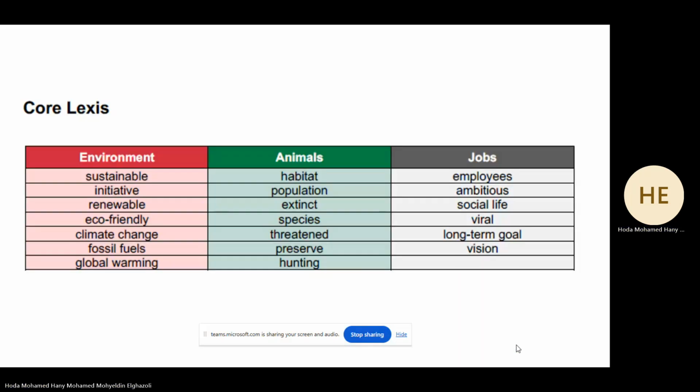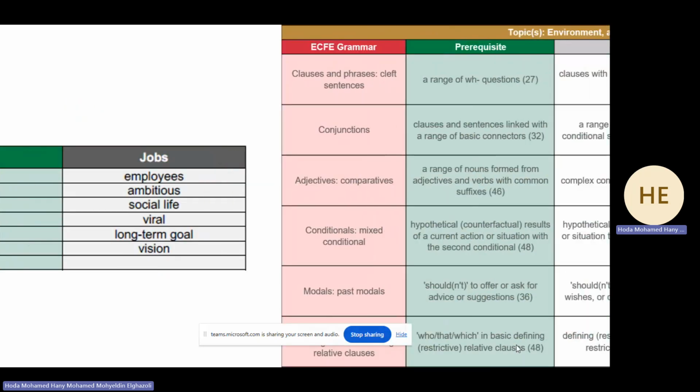to help you prepare. As for the main exam topics, you will read and write about three major themes: environment, animals, and jobs. We have studied several words and vocabulary throughout the term related to environment, animals, and jobs. We've covered multiple topics, including climate change, animals, habitat and extinction, and jobs and social life and long-term and short-term goals regarding jobs in the future. You can expect essay questions and reading texts based on these topics.